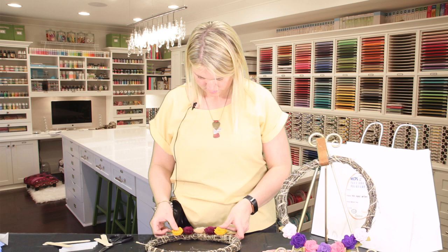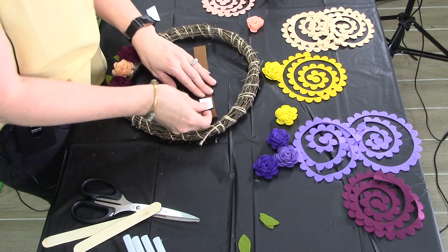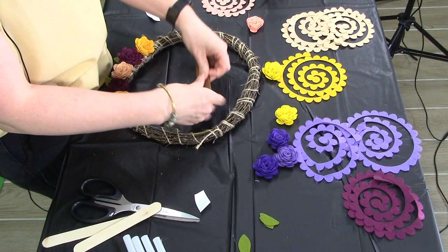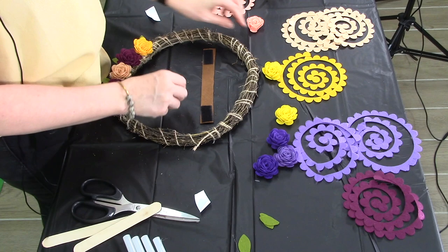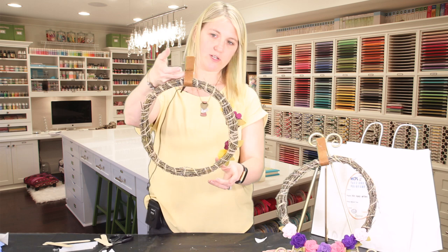Okay. So let me show you how to do the hanger. So you've got a strip of brown, and as mentioned before, the Velcro is adhesive on both sides. So you'll want to stick it on like this. Then you can take the other piece off, and then stick it on. And then you pull this apart, so it looks like this. And what you can do is easily remove this on or off, maybe just put it out for spring or want to move it around. And then if you have a little wreath hook, you can stick it on, or even just find a hook in your house to hang it on.